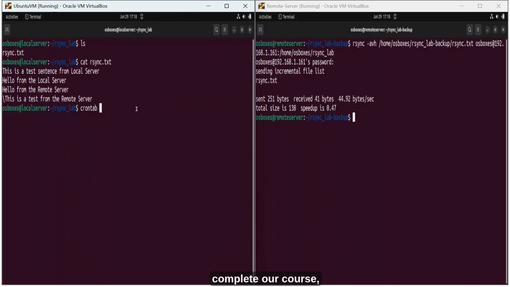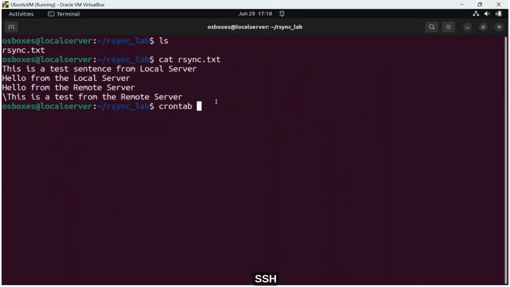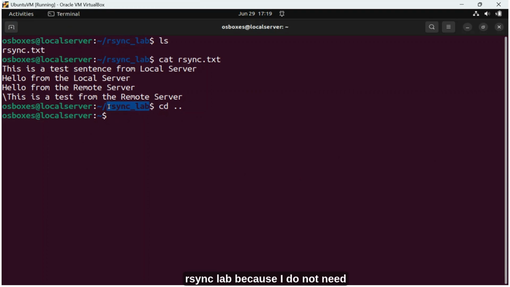Complete our course, our topic on SSH, where we learned how to SSH directly a directory into a remote server. Okay, so I've exited my rsync lab because I do not need this directory at the moment. I'm done with that particular topic.